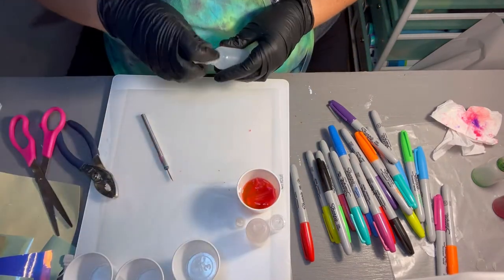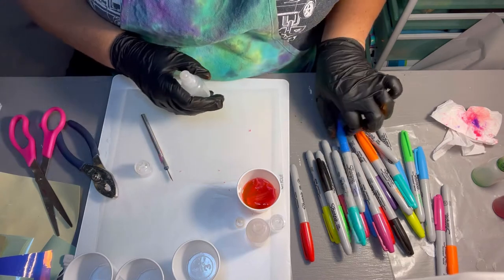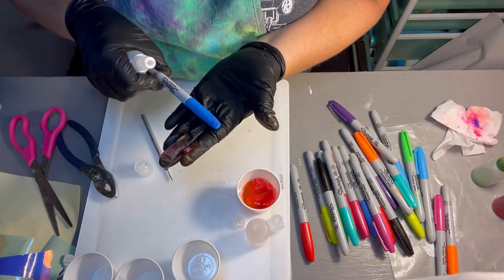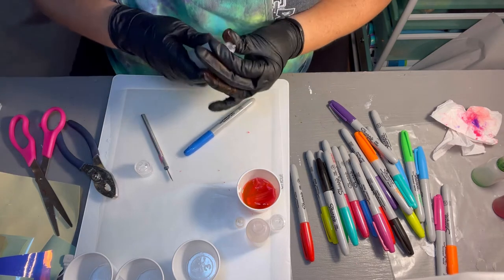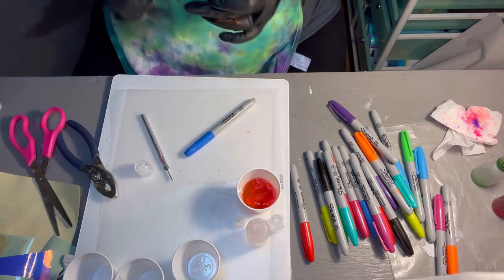What color, guys, what color? Oh, I just realized that even the blue has a little sparkle to it. What are you growling at?